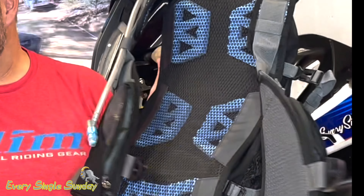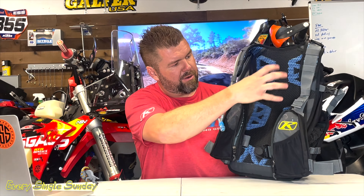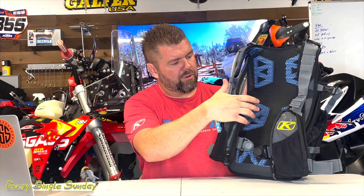I'm also very excited about the whole back piece. Zooming in so you can see — coming down, this is all big mesh all the way through. There are foam blocks that keep the bag off your back, and the mesh provides a ton of airflow so you don't get that sweaty back thing going on that nobody likes.